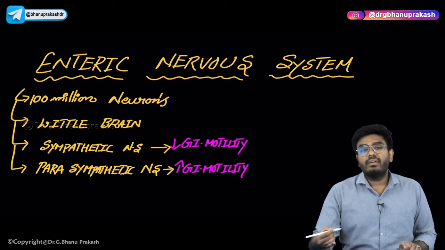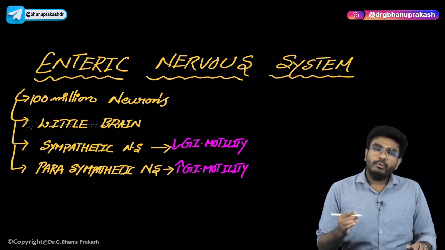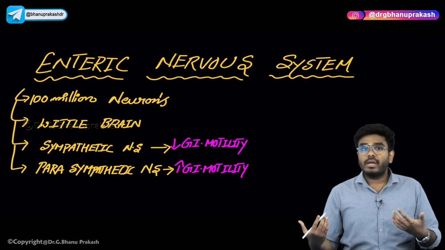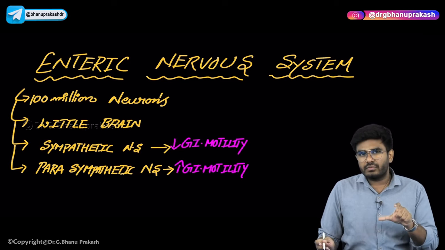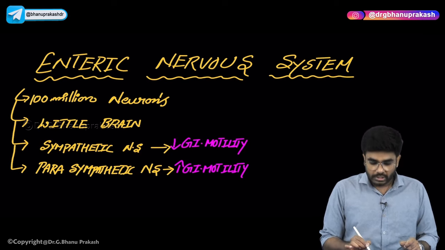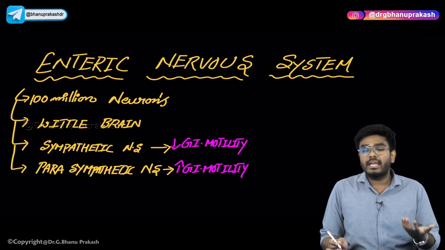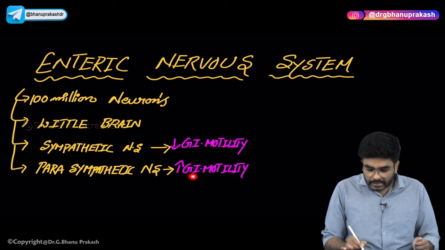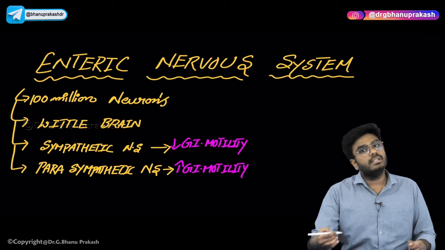Whenever there is sympathetic activation in your body, your sympathetic nervous system affects GIT activity. When sympathetic nervous system is activated - for example when you are in a fear situation, when a dog or lion is behind you - you need to take a flight or fight reaction. In that situation you don't need GIT activity. So whenever sympathetic nervous system is activated, your GI motility goes down and GI secretions go down. Parasympathetic activation means the person is absolutely relaxed - that's the time for digestion and peristalsis to happen. Parasympathetic nervous system increases GI motility and GI secretions, while sympathetic nervous system decreases peristalsis and GI secretions.